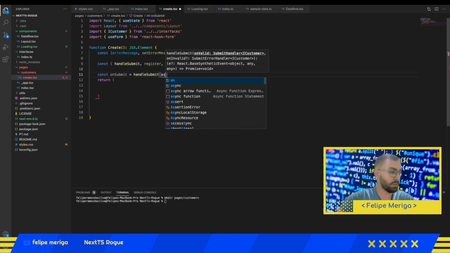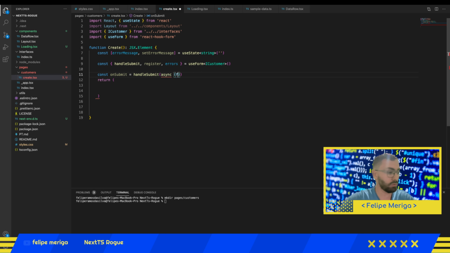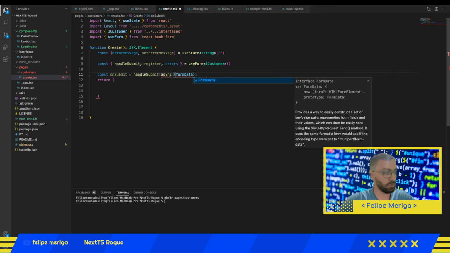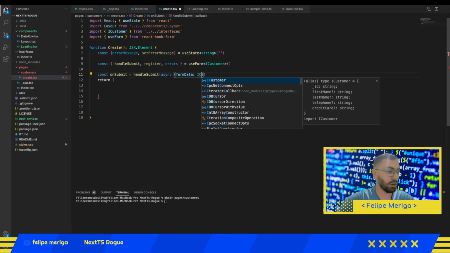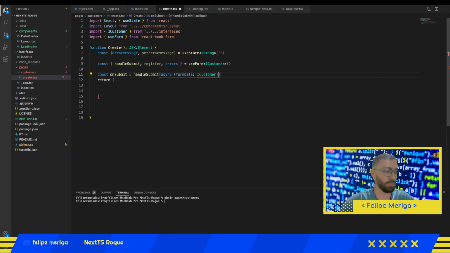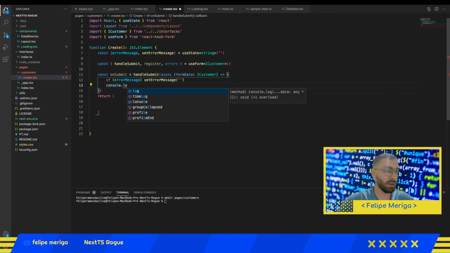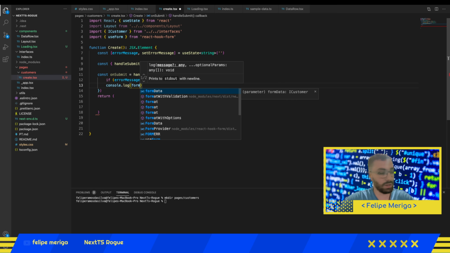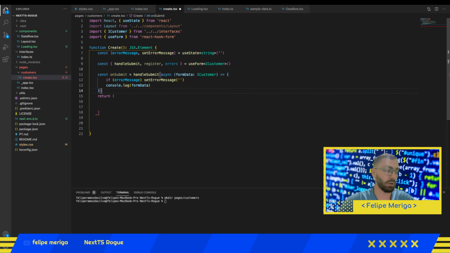And this, just remember, is a synchronous function. This function will receive from the hook the ICustomer data that the user typed on the form, which is the new user that I want to create. So basically, if there is an error message, I will set the error message here like this. We are not going to use this, it's just for the next classes. And as we don't have the mechanism to effectively save this data yet, we are just going to console log this. Okay, so everything's good to go.